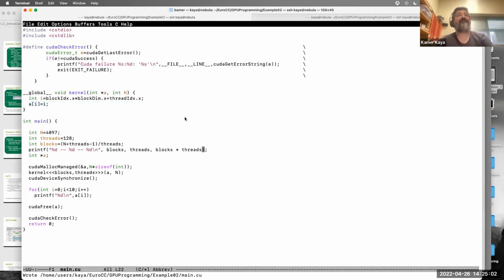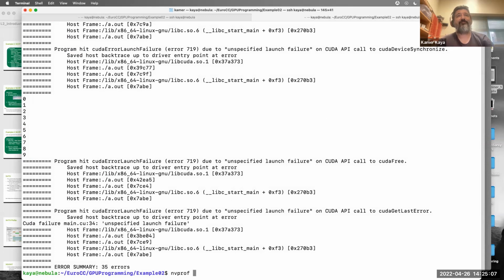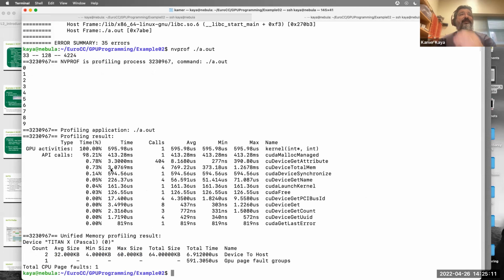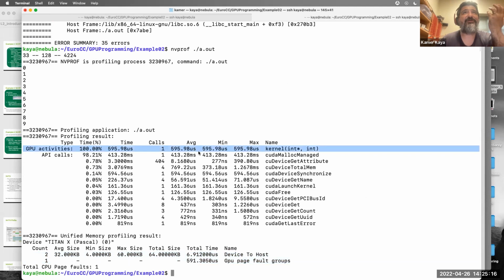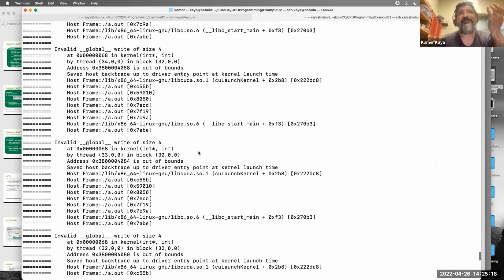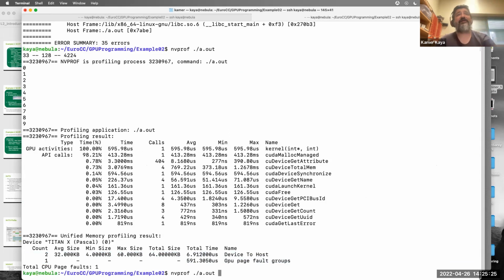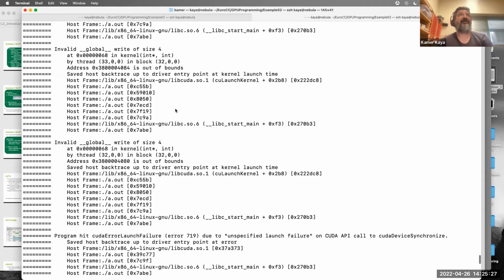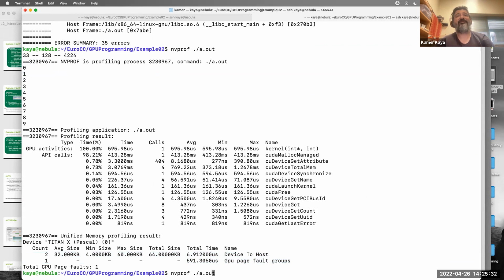So I see many of them. If you do, for instance, nvprof a.out, then as you see, there is some kernel here, so it doesn't give you an error again, but cuda-memcheck tells you that. It doesn't give you the exact location though, okay? So this error is here, yeah, but it doesn't give you the place in the file, in fact, okay?